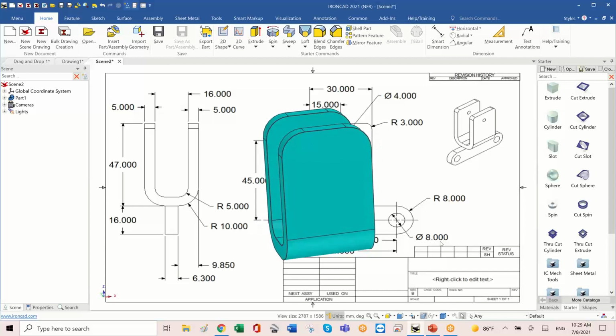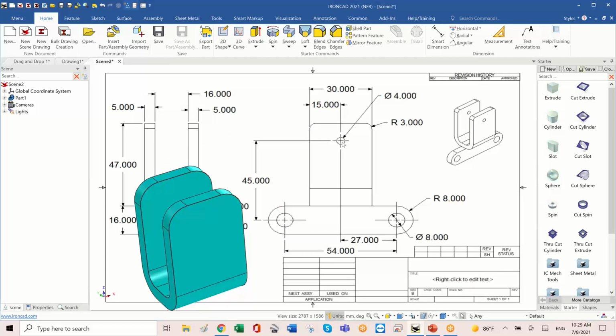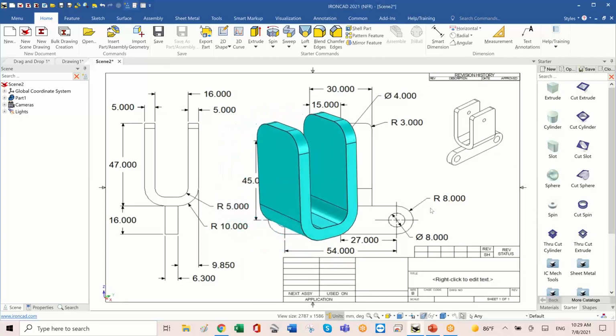Oh, and I also noticed something else. I didn't notice where that was. Oh, that's in the middle. And how far down is that? I noticed whoever made this drawing, oh, it's 45 from that location. Well, got to put that in. So before I can locate this hole, I have to put in the assembly. So let's do that. Well, where's the next part?